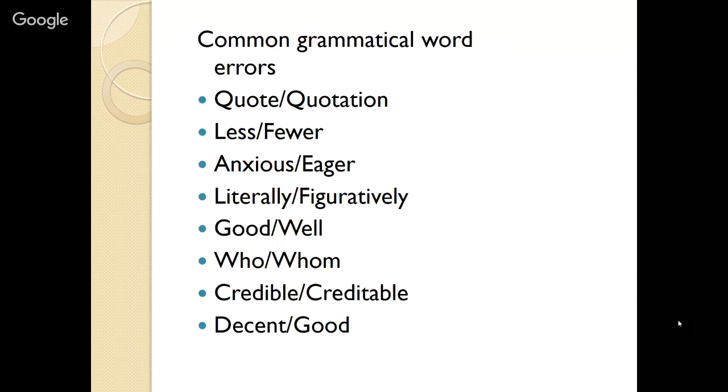Good and well. In this context, good is an adjective and well is an adverb. So if I ask, how are you doing? You should say that you're doing well, because doing is a verb. Adverbs modify verbs. So well would be the correct response. Good is an adjective in this case, which modifies nouns.